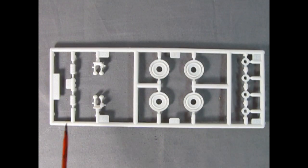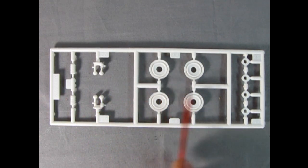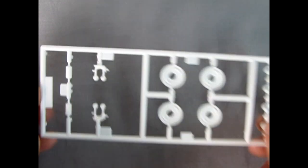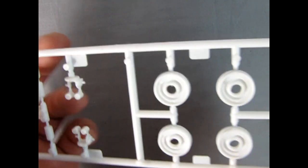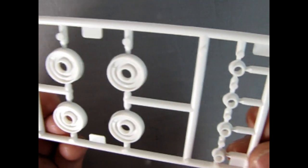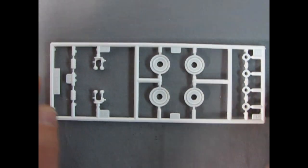On this parts tree, we have our front springs, coil springs for the suspension, that is, and we also have our front spindles left and right, our wheel backs, as well as the wheel retainer clips. So taking a look up here, we can see the nice detailing on the springs and on the backs of the wheels. Again, wonderful work, and will make your car ride perfectly.